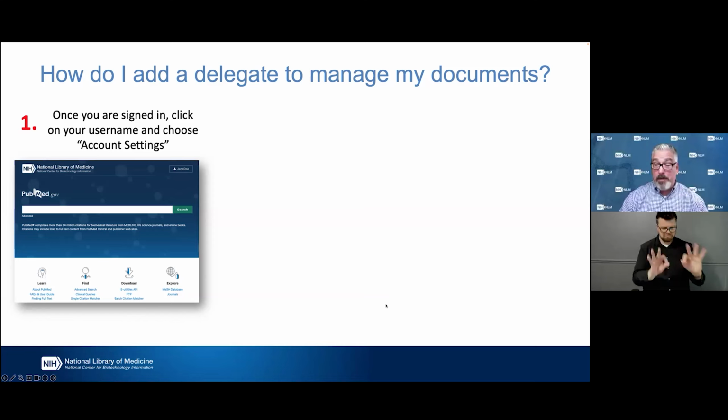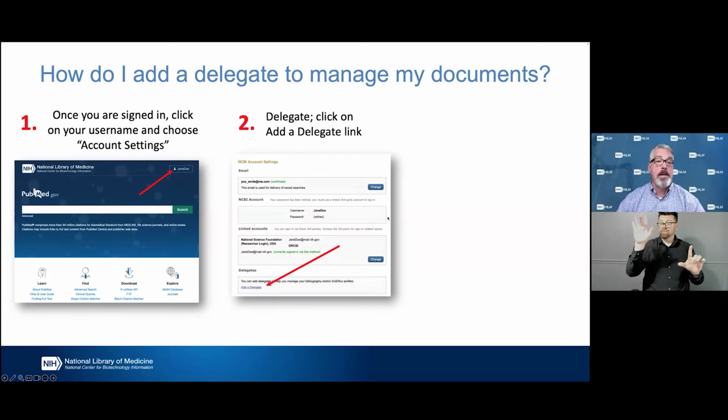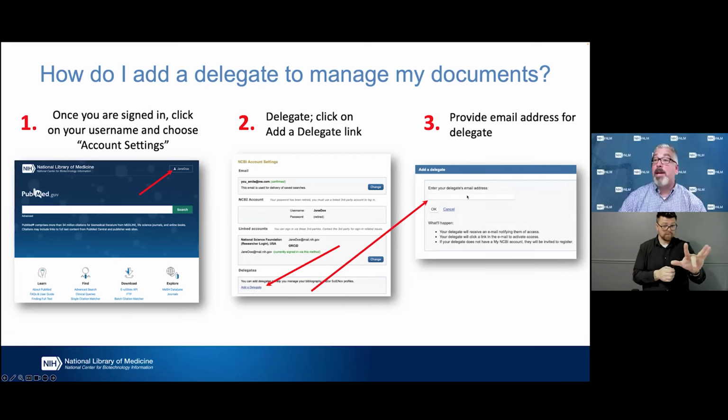We have a lot of people that use delegates, and it's very helpful. And I'm going to quickly walk you through how you add a delegate in the system to assist with the PIs. When you're signed in, if you're the PI, your name will appear in the sign-in button in the upper right of our screens. And if you click on that, you can go to an account settings page. Within account settings, we have a delegate section. And when you're ready to add a delegate, we'll ask you for their email address. We'll send an invitation to that email for that individual to come and help manage the documents for that PI.